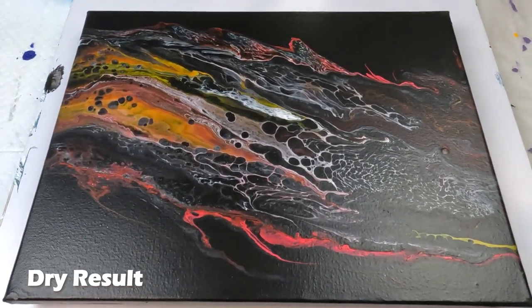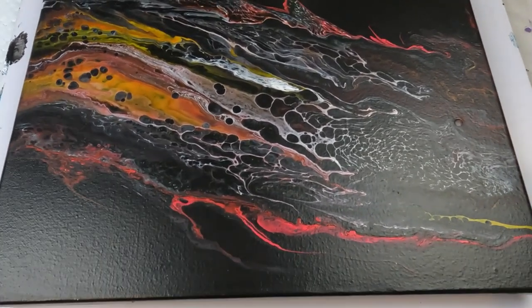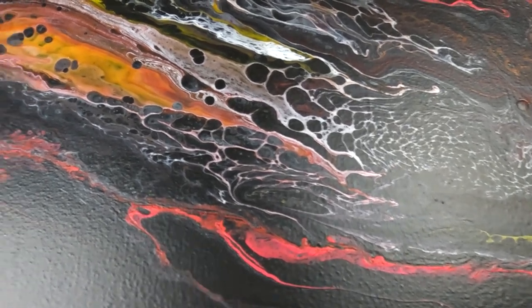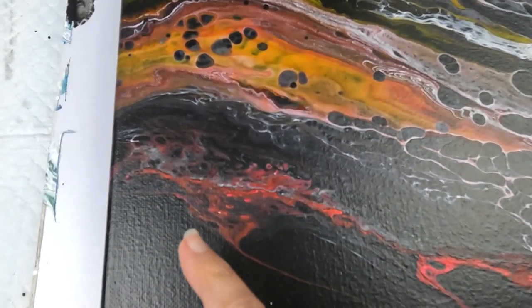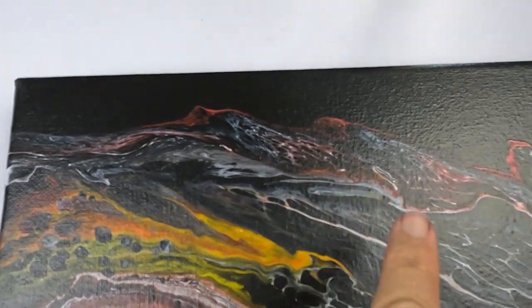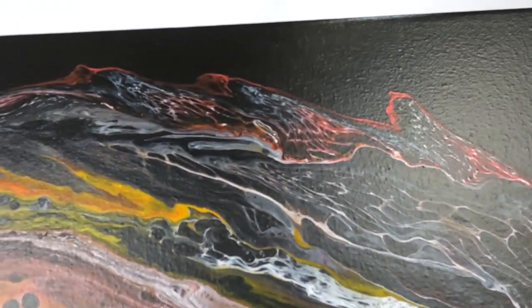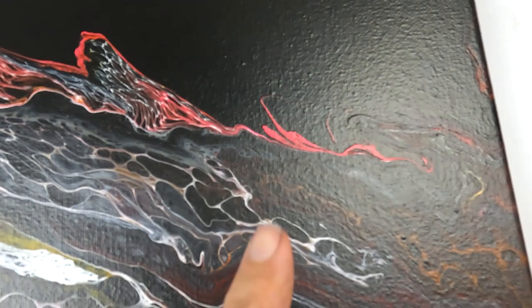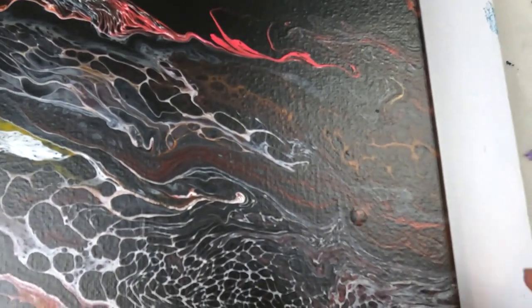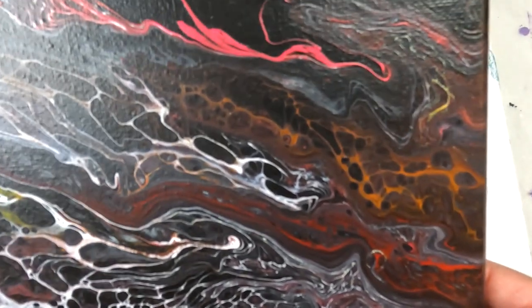Okay, here it is dried. Now you can see that the pink, fluorescent pink, has dried a lot darker. And I'd say it's blended with the red quite a bit. Up here where we had the pink outlining, it looks quite red. It looks pink over here. So yeah, it's a nice orange, subtle lacing through there.